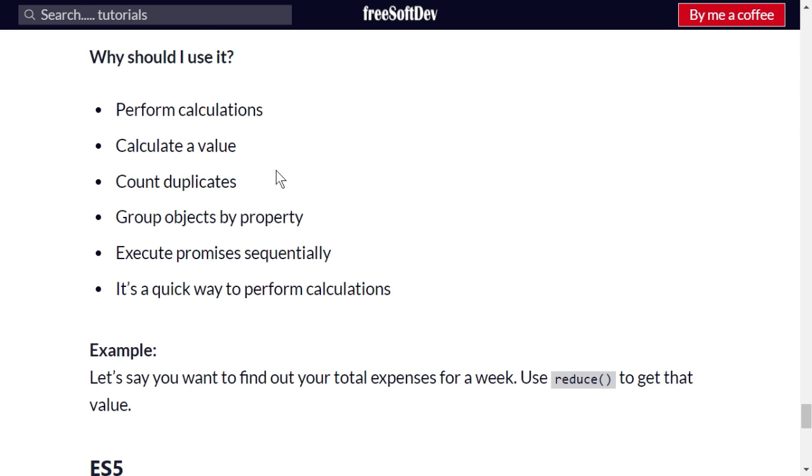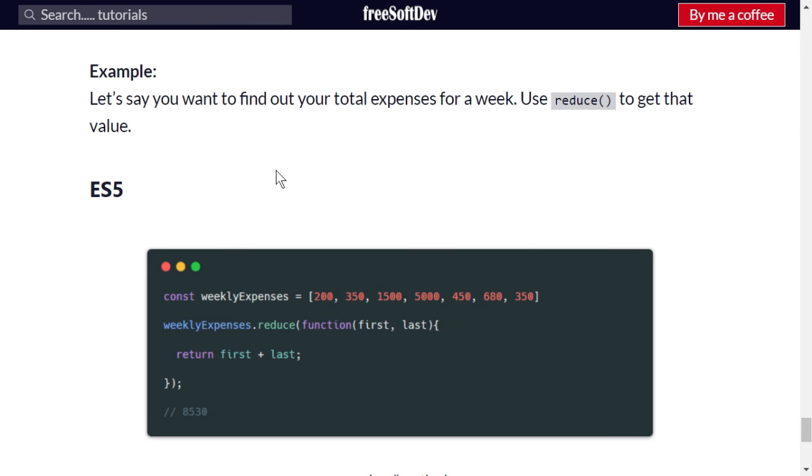For instance, let's say you want to find out your total expenses for a week. You will use this method. Say weeklyExpenses. Those are all weekly expenses, and we want to find the total expenses for a full week. Then we say weeklyExpenses, this is an array, dot reduce. Then the argument is a function.